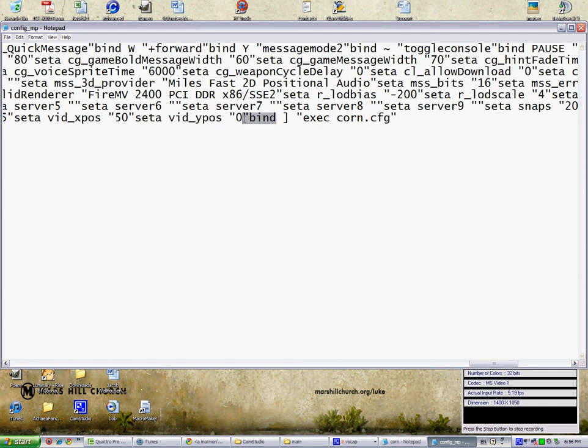So I'm executing this file when I push this button. That's what the command is saying. You have to put the exact name of the file as it is. You have to put .cfg at the end because that's what it is.